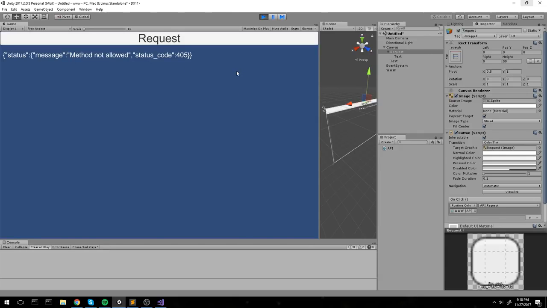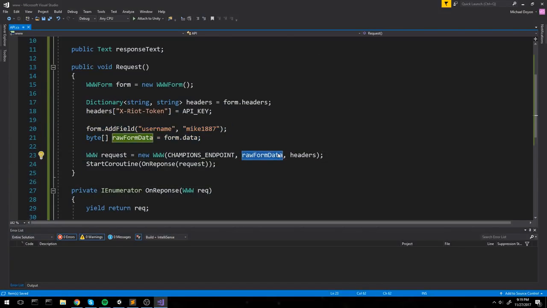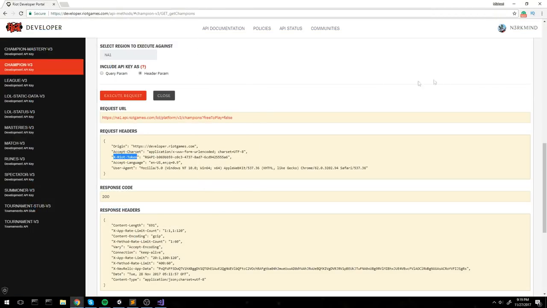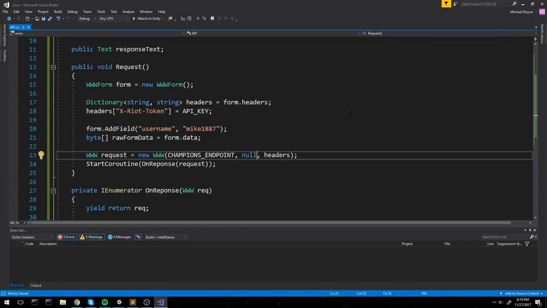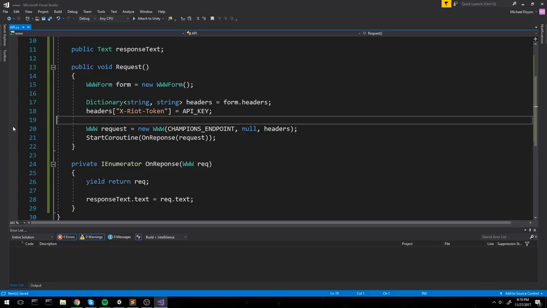So what you're sending on your API is not a get request with headers, it's actually a post request with headers. In this very specific case with the Riot API, they don't take post parameters, they don't want to see that, which is why they return something like method is not allowed. So you're not allowed to use a post call. So here it has to be null. This is actually taken from the documentation in Unity. I did not know that until today, so that was a fairly good thing to read about.